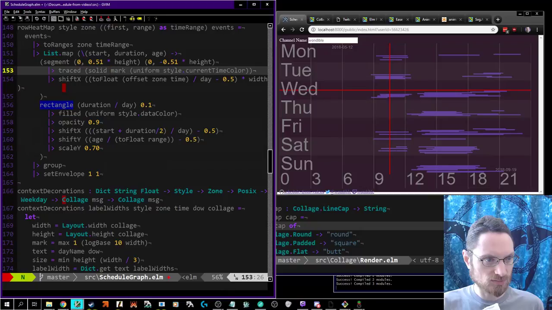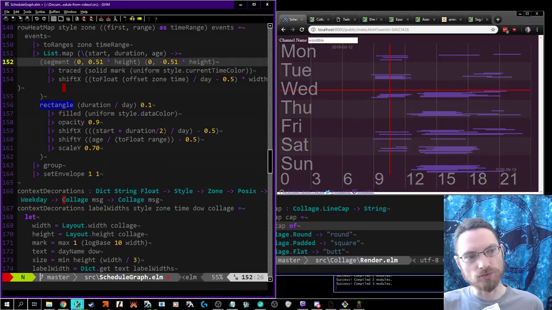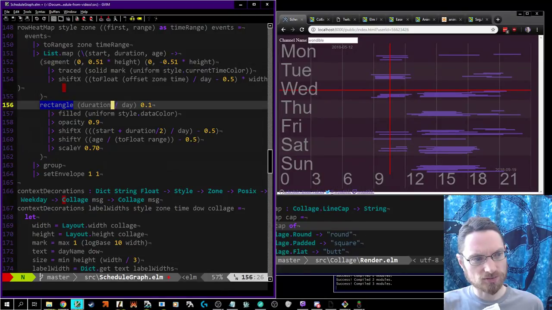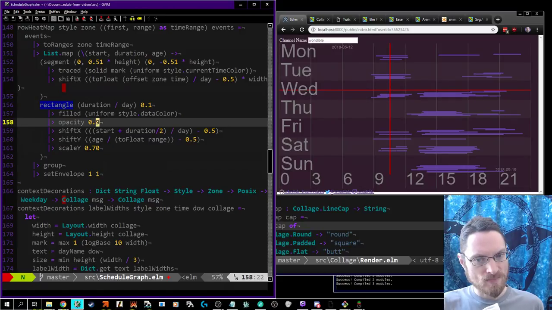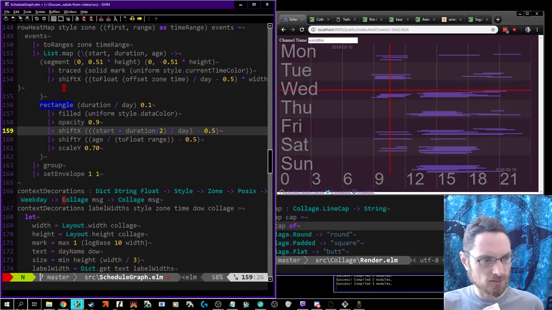No, this is from where to where. It's a line. Yes, that'd be plus minus duration. We have a slight opacity on it, and we've already got some shifts on there.